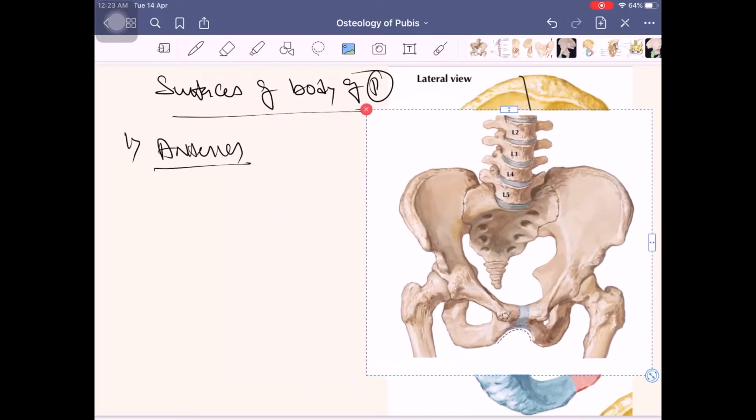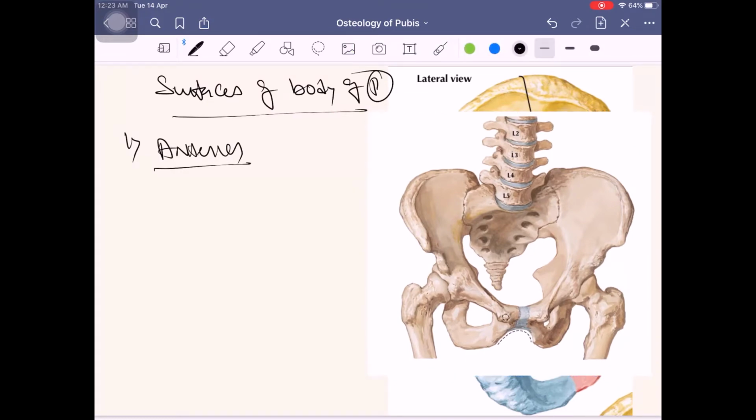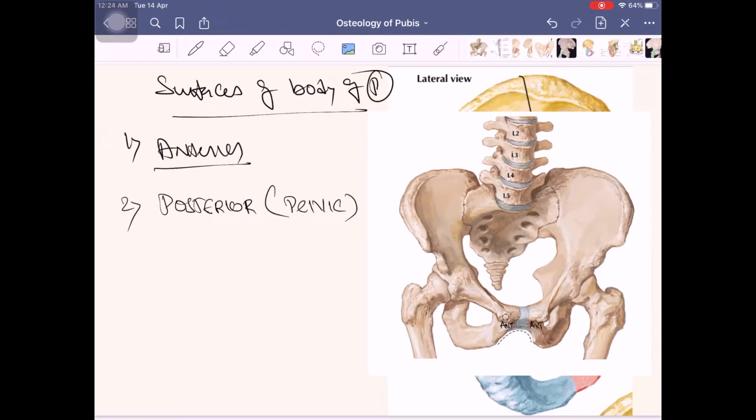You take this image also, keep it here, and this surface we are noticing is your anterior surface. Whatever is in front, facing you and me, is the anterior surface of the body. And the second surface is your posterior surface. I told you the posterior surface is also called the pelvic surface. Now the pelvic surface is right behind. In this diagram, these are your pelvic surfaces. In this picture we can't see, so I'll bring the other image.